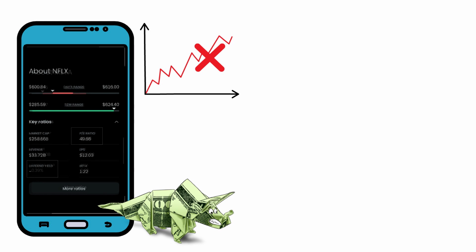Now we still have one more to look at, Netflix. Let's take a look at that one. Netflix doesn't even pay a dividend, and it's likely not at that level of company development yet, so there's no spare money to be paid out. Obviously a very different situation to AT&T. Its PE ratio is the highest of the three at 49.68, and this means that people are expecting the company to grow further as they're paying $49.68 for each dollar of current profit. Finally, the beta is 1.22, so again, another company that's more volatile than the market.